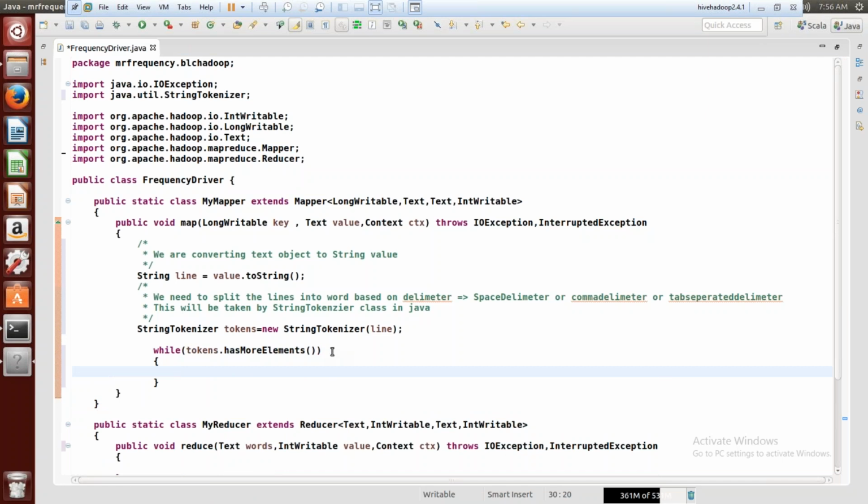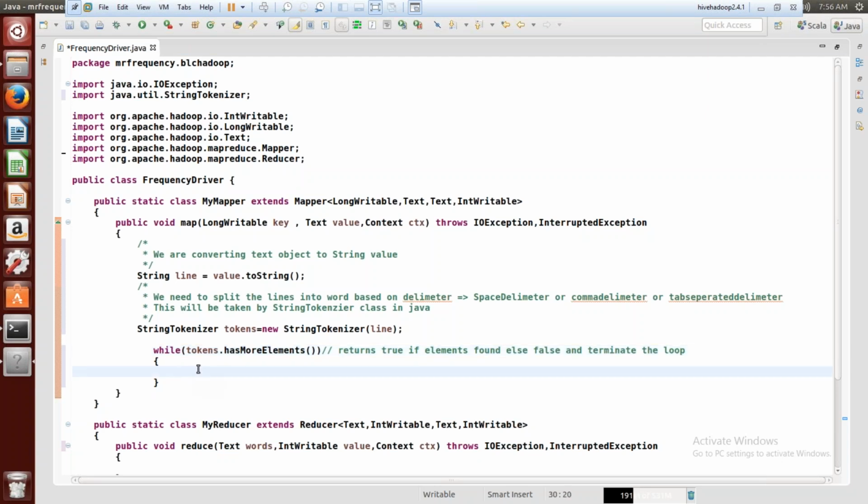What are we doing here? Basically, this function returns true if elements are found, else false, and terminates the loop. Right now, this is the work of the hasMoreElements method of the tokenizer, right?